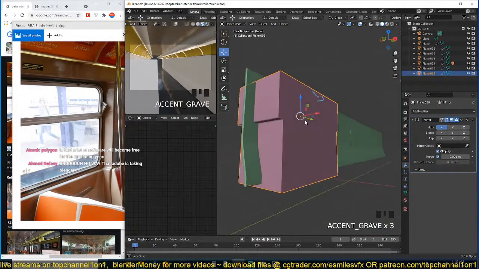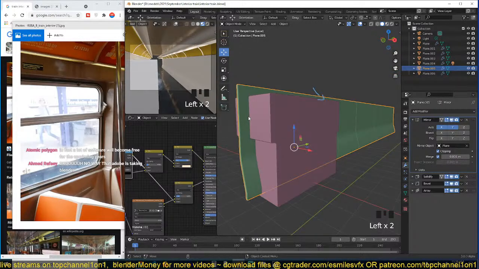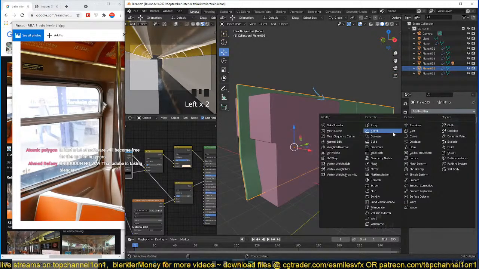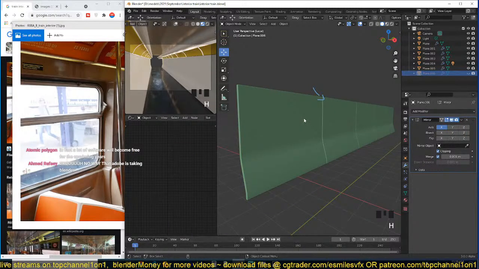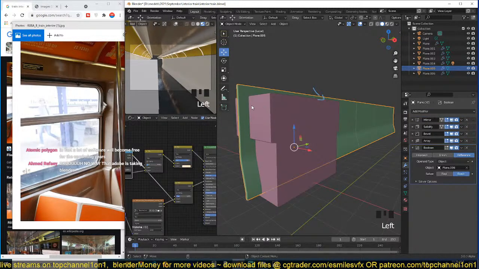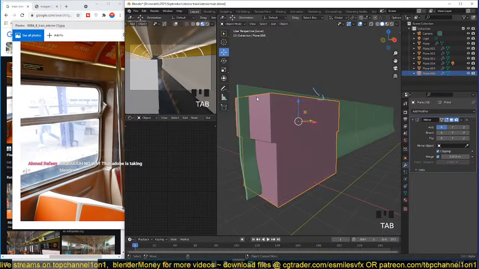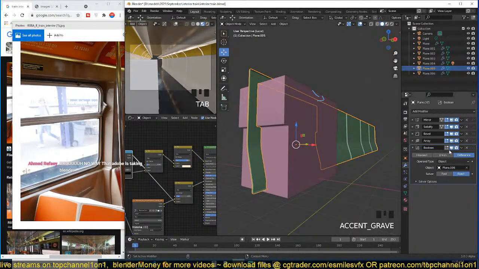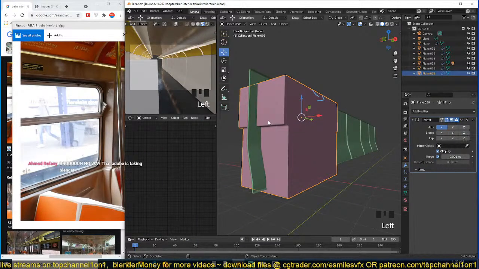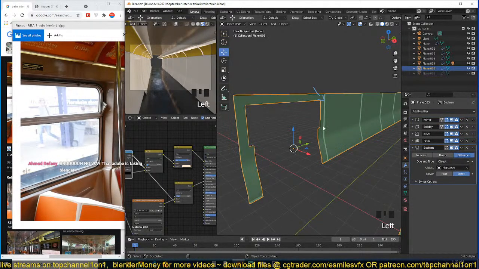Okay, so we want to use this as a Boolean, so I'm going to select this, add a Boolean, and select this as the Boolean. Let's hide this for a second. Actually, is this not working? Shift N. Make sure that's a Shift N. I want, yeah, exactly this.